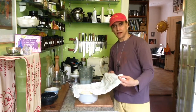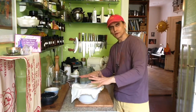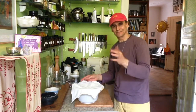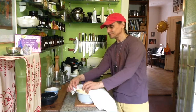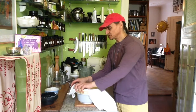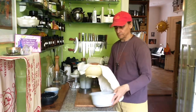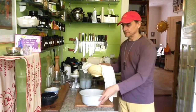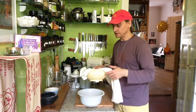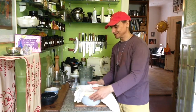And here the other part goes on top, to save it from the animals, the flies and whatever might be around. If you have that on top, nobody can come in. I'll show you in a moment. So here is my construction. Now, I put the water away, the water that I don't need anymore. The cheese water will be in there, and that is very healthy also. You can drink it afterwards, a day later.